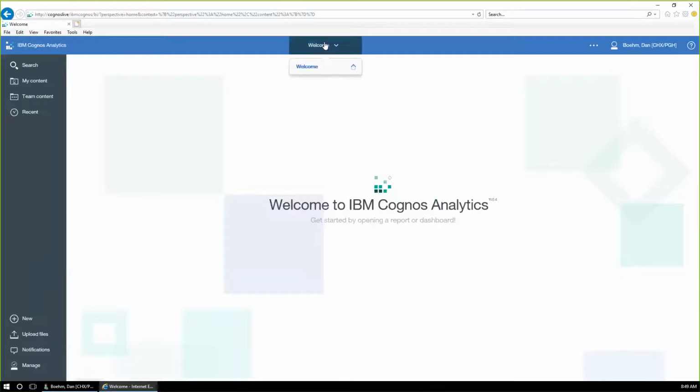You can't close your home view, your welcome view. Notice it's got a little house there rather than a remove button. But you use the switcher to display your open things in your canvas, and when you're done with those open things, you use your switcher to close or remove them. Now, if you had made changes to an item, when you go to remove it from your switcher, you will get a pop-up that tells you you have unsaved changes, which is your one and only opportunity to save those changes, or you will lose them if you proceed from that warning, okay? So that's how the switcher works.